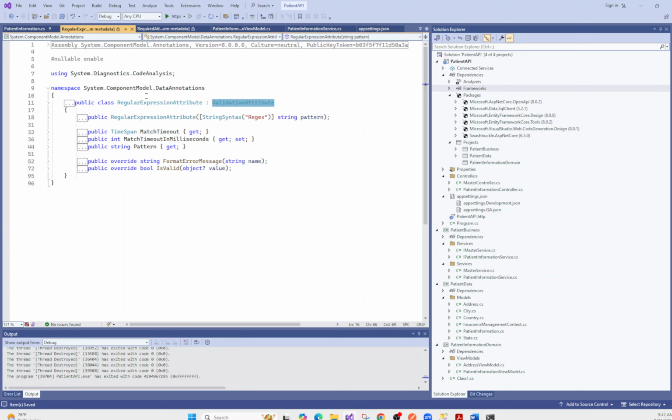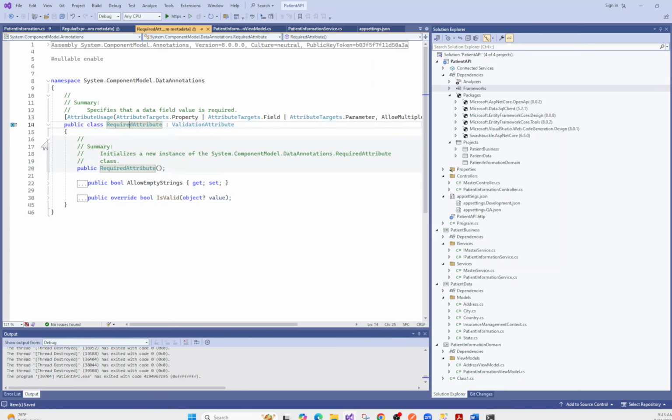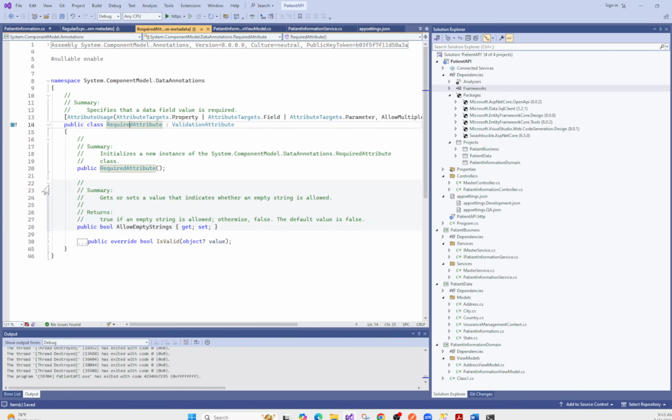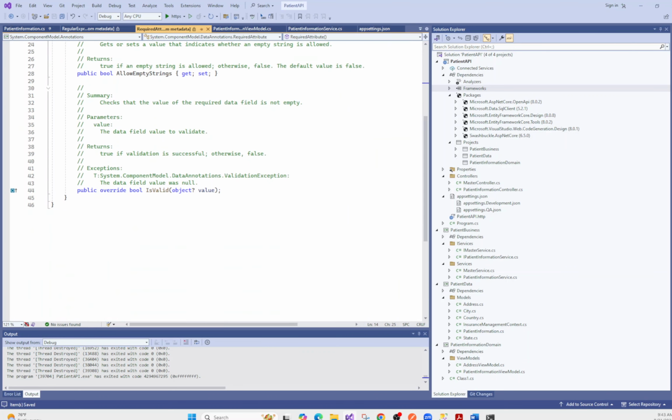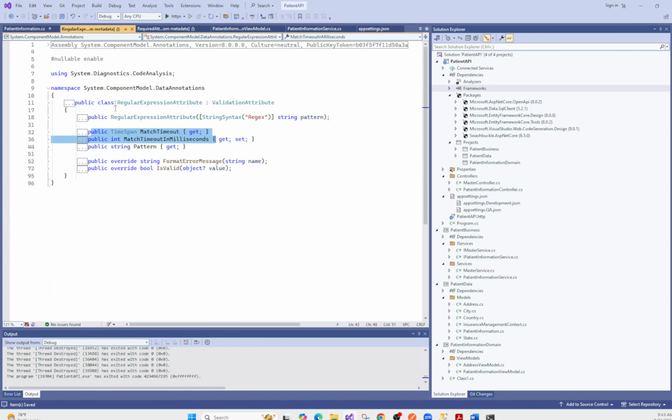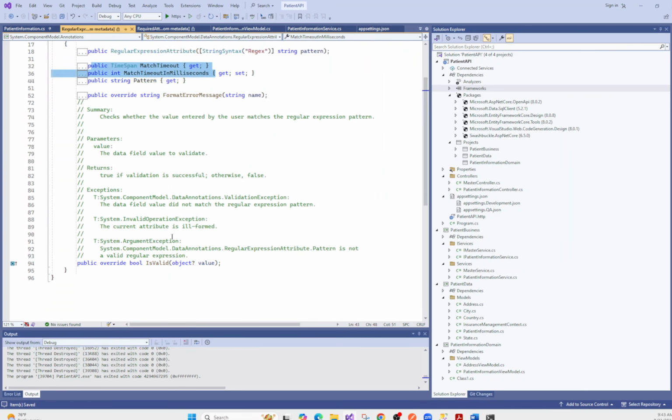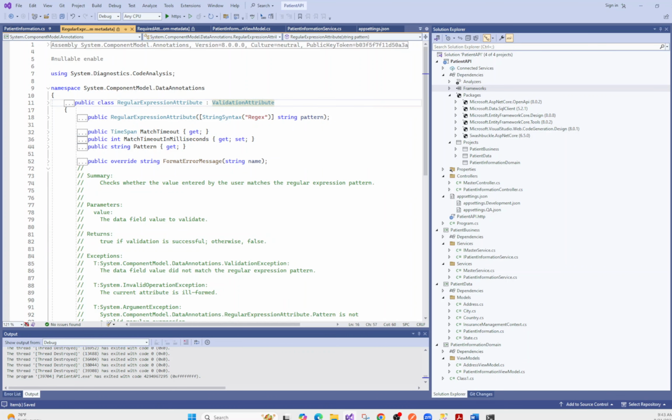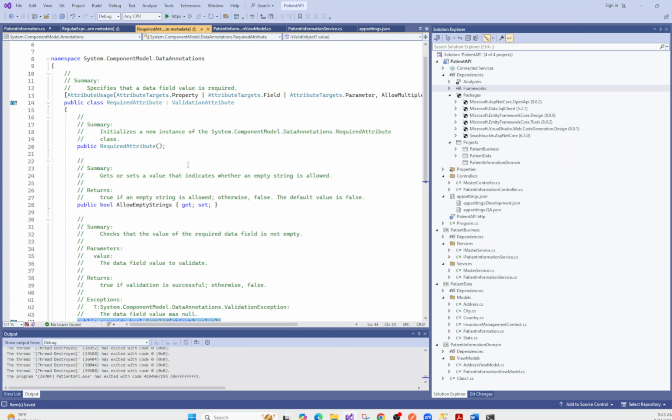But we are going to use them here. Your data annotation class is deriving from the ValidationAttribute class. This is again a predefined class in .NET. It has a few properties, a constructor and a few methods, and there is one important method: public override bool IsValid. Even RequiredAttribute has this public override bool IsValid, a method from the ValidationAttribute class.